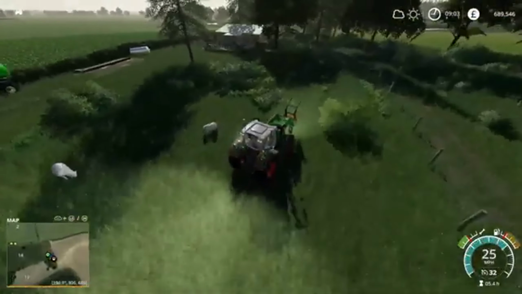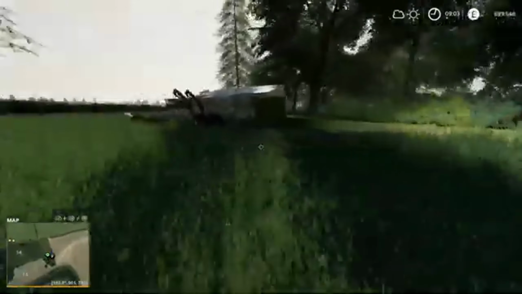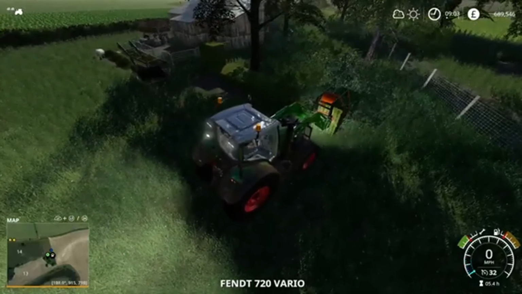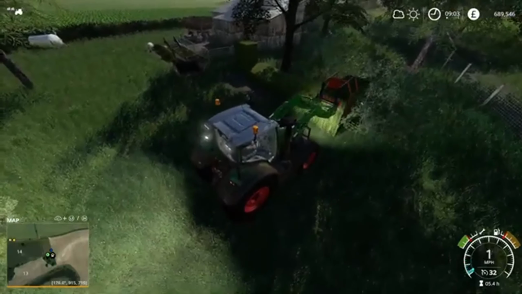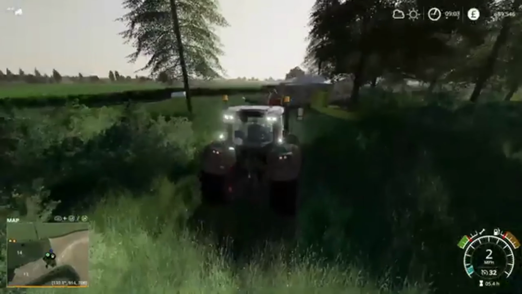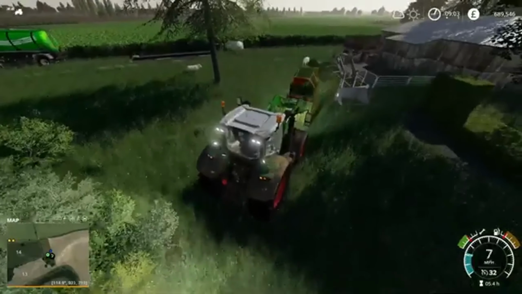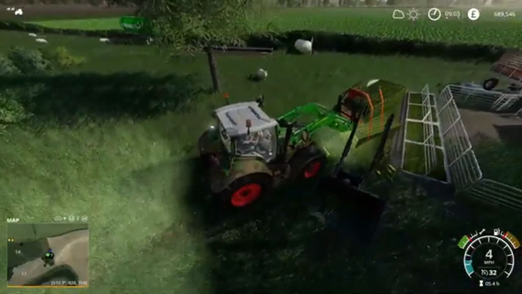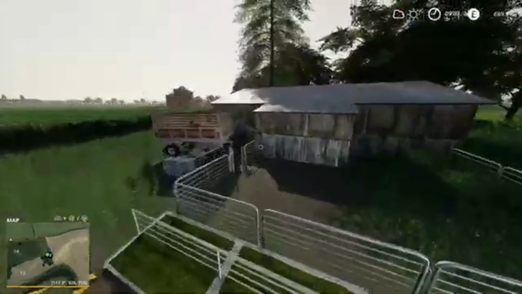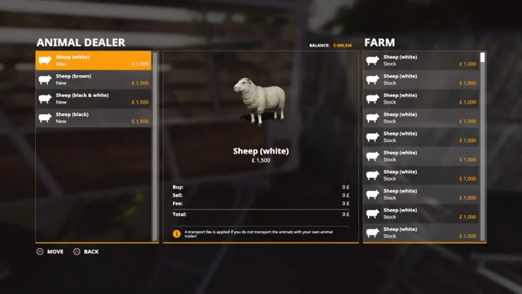Let's go get some grass bales. Again, I forgot to get the broom. I don't know where the broom's gone to, but I guess we could use the front loader. If three bales is the limit here, so good to know. But yeah, just look at the state of that sheep pen. Sheep are filled up, so how many sheep could we get in? Fit another 40.